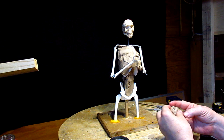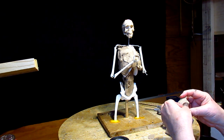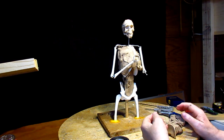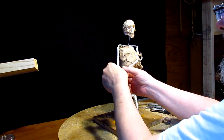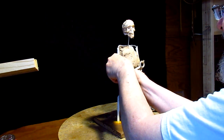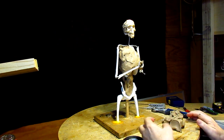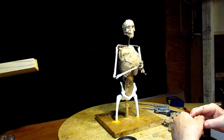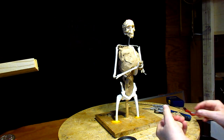I'm just trying to match up. Now, he's not taking the Pledge of Allegiance. He's just taking his hat off, and I've got him putting it on his chest here. I just thought it made a nice design.